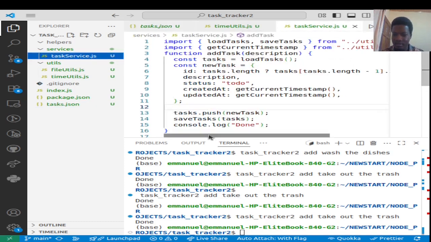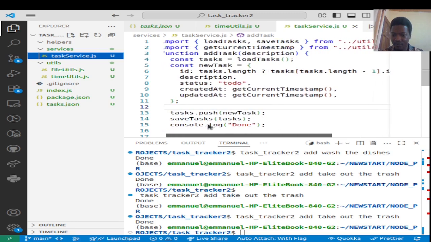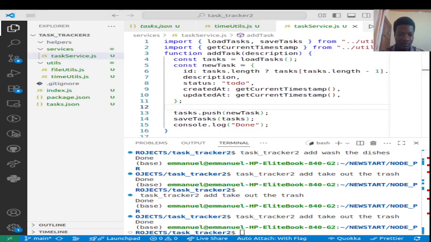Okay, why is this happening? Is it because of the file type? Yeah, I think it's because of the file type. Let me fix this error.